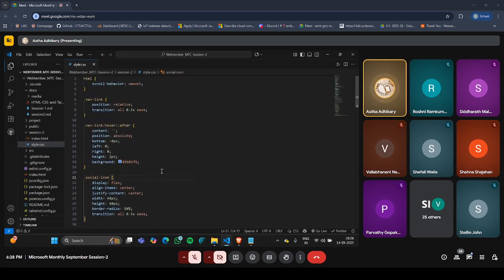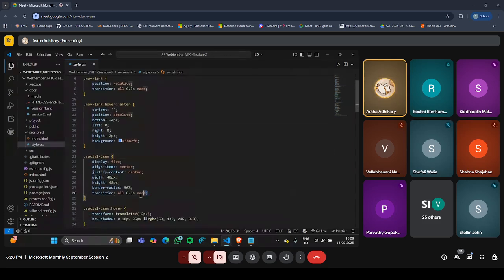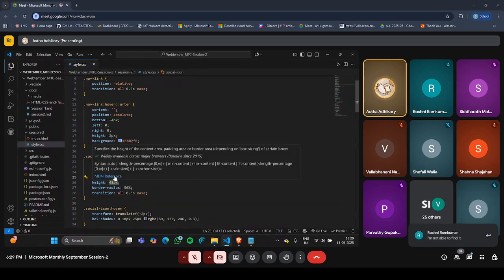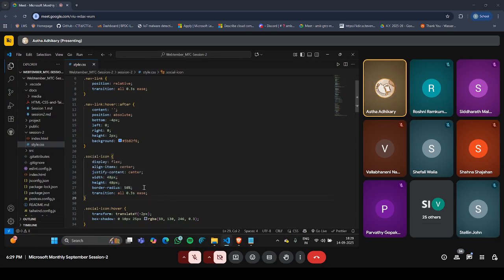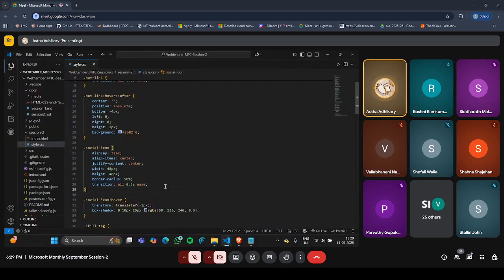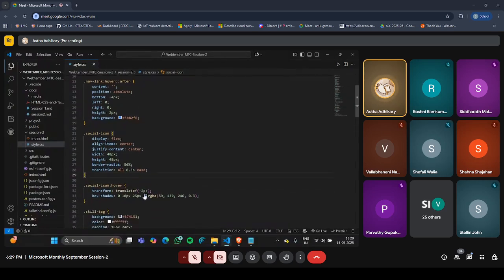Transition, as I have explained earlier, I'm just skipping this line. Border radius, you might be wondering how will I know that I have to put it to 50%? You have to play around with the numbers so that when you do these projects 2 or 3 times, you have an idea how much space 50% acquires. Same with the pixels as well. Px stands for pixel. We have an MDN reference for this as well. So again, I want to request you all, please go through the MDN references. You will get to learn a lot.